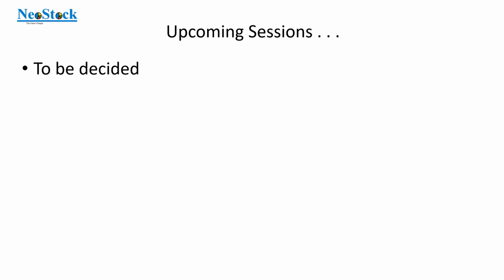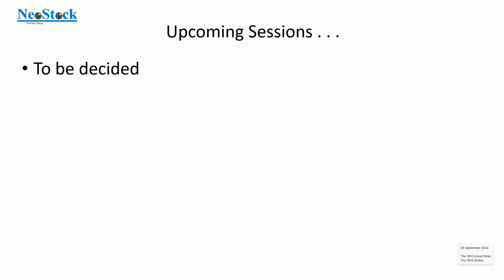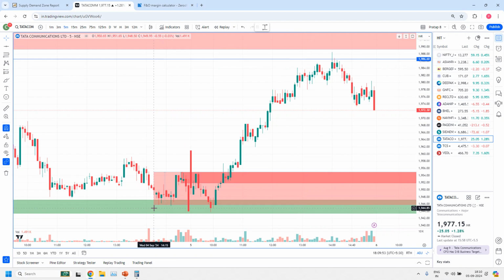Today's date is 5/9/2024. On this day, whichever report video is there, I will show you how NeoStock is helping in identifying such kinds of zones, newly created zones, and zones without any newly created demand or supply zones. It can list them. That facility is there. At the top of the strategy builder, in the first row, these options are available. I never explained those concepts so far because you didn't learn any of these concepts.